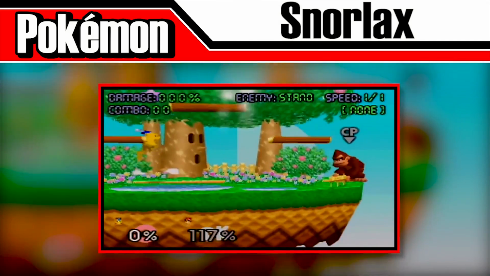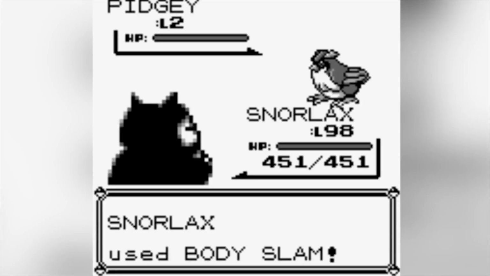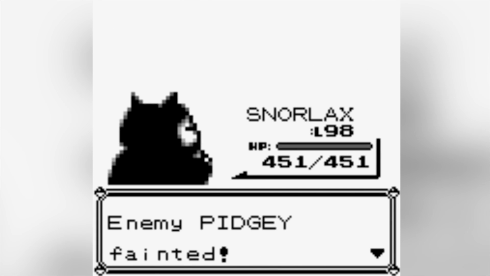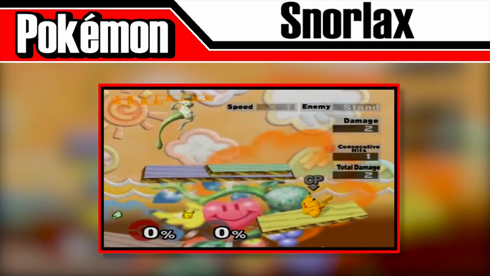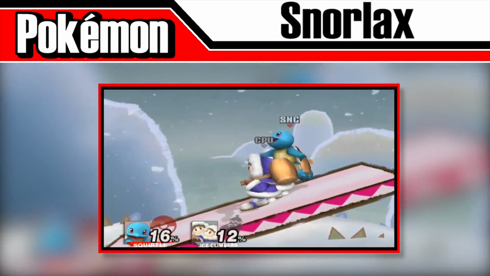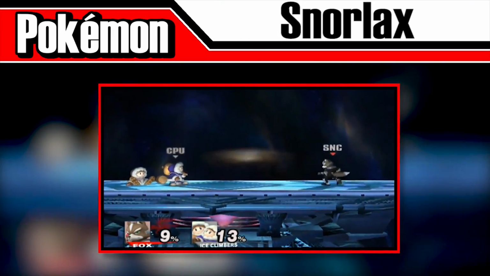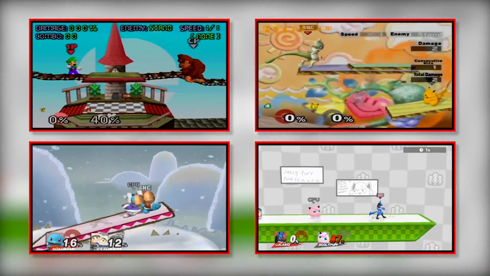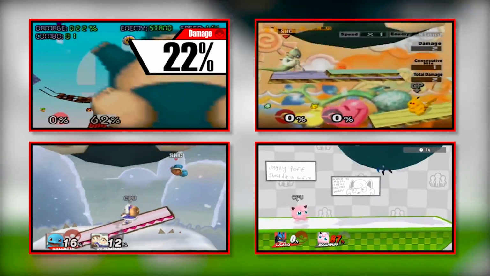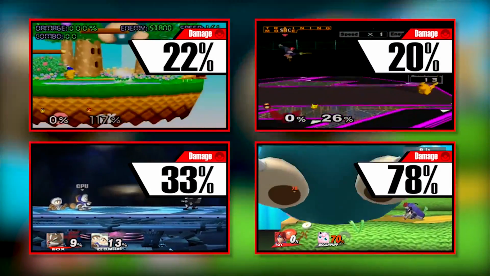Then it'll grow impossibly large and fall back down the screen, performing the move Body Slam. In Pokemon, the move is really powerful and its power can even be doubled if the opponent used Minimize before it. In Smash, the move is still strong and can KO at decent percents. In Brawl specifically, if Snorlax gets hit with a powerful attack before it jumps, then it'll go flying diagonally and fall in a different place instead. Its attack will do around 22% in Smash 64, 20% in Melee, 33% in Brawl, and 78% in Smash 4.